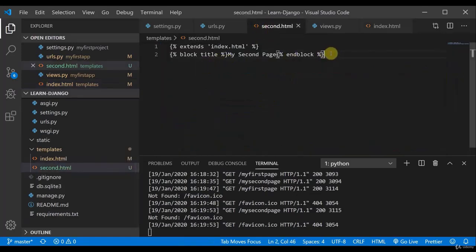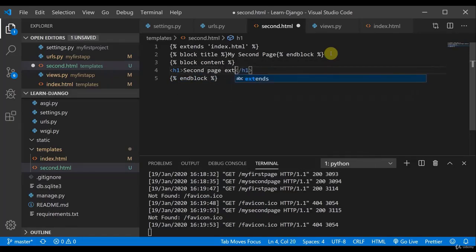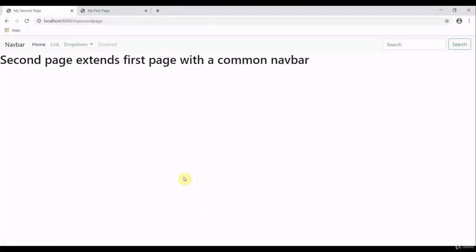I would move back to the second.html and I would type {% block content %} and again endblock, and I would give an h1 heading: second page extends first page with a common navbar. This should work fine. So see the magic.